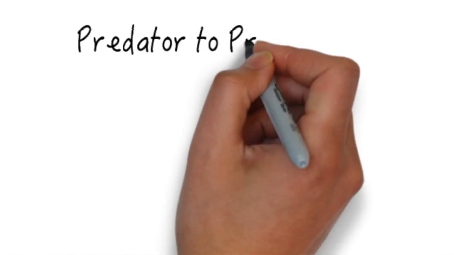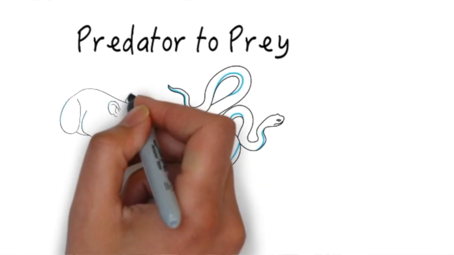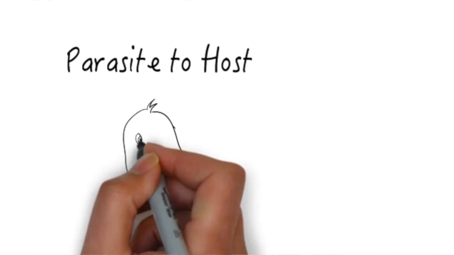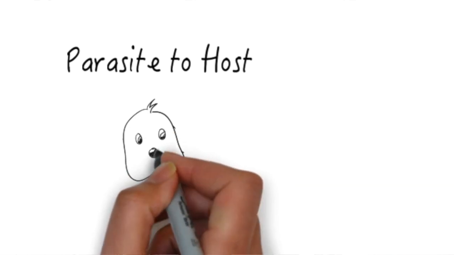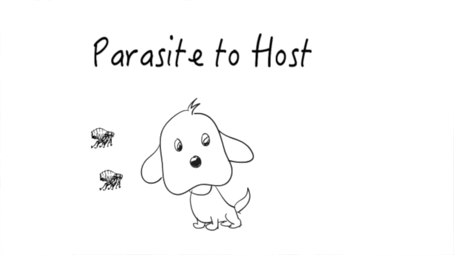There are different types of interactions that can cause stress. Pam, can you explain this? Well, there are three main interactions that have been tested to show stress. The first is a predator to prey, where the predator benefits from the prey, for example, mice and snakes. The second relationship is a parasite to host, where the parasite benefits and the host is harmed or unharmed. An example of this would be fleas on dogs, as the relationship is harming the dog and causing unneeded stress.